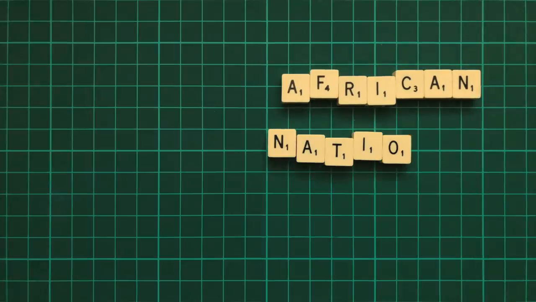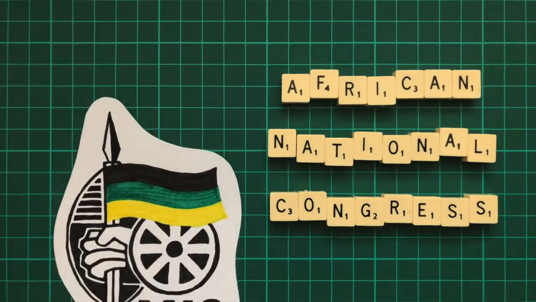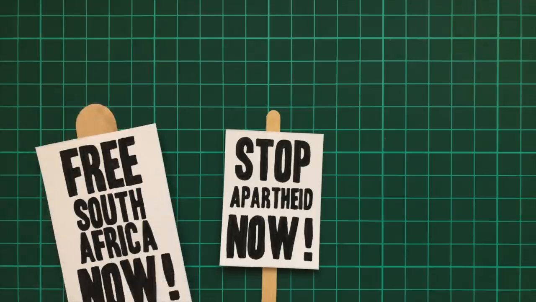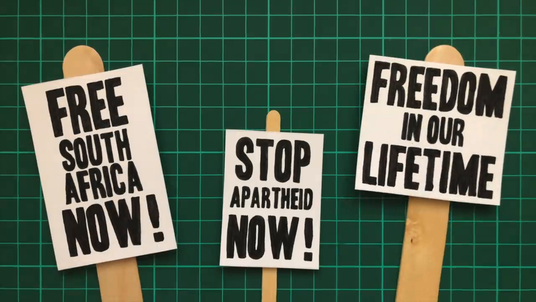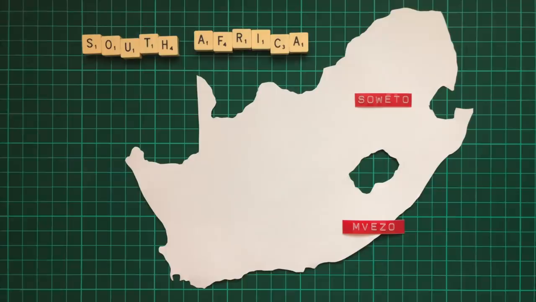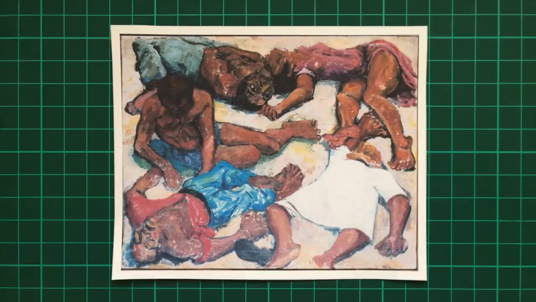Here Mandela joined the African National Congress, or ANC, a political party aimed at bringing all Africans together and ensuring their rights and freedoms. When the apartheid government came into power in 1948, Mandela and the ANC led peaceful protests over the next decade. Things eventually turned violent in 1960, when a crowd of protesters entered a police station in Sharpeville during a demonstration. Police opened fire on the crowd, massacring 69 people and injuring several hundred more.